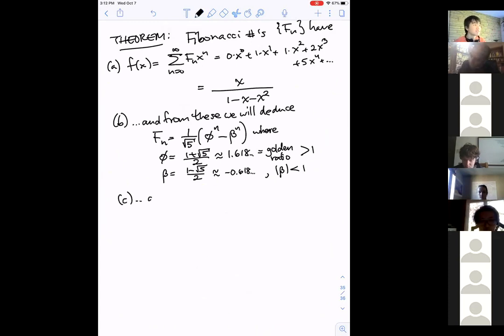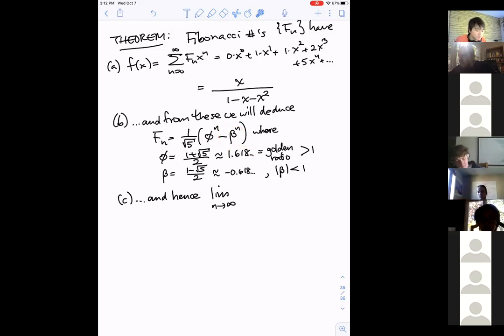To the third assertion, and hence, in the limit as n goes to infinity, what happens is the phi to the n just completely dominates, because phi is a positive number, it's bigger than 1. You keep multiplying by it, you're getting bigger and bigger. Geometrically, you're growing, like with approximately this ratio.